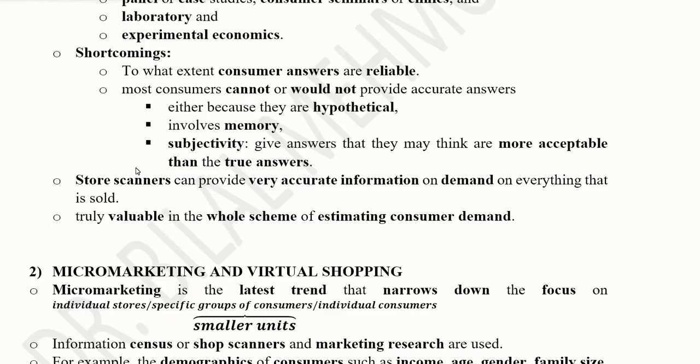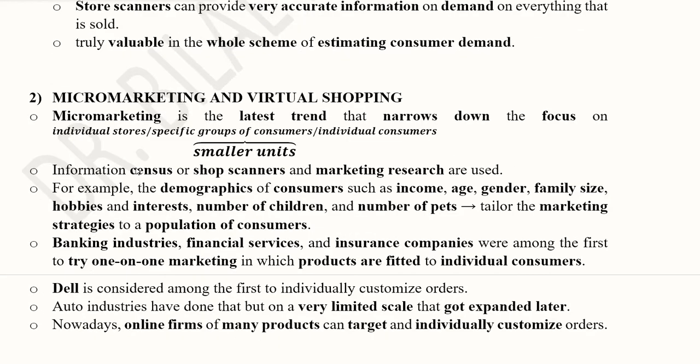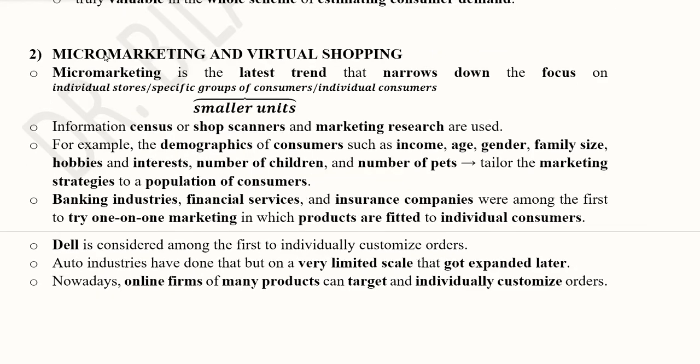Similar to that is another type of the assessment of consumer demand without using regression. It is about micro marketing and virtual shopping. Micro marketing, as the name goes, it is about marketing at the smallest level, and the smallest level is usually the individual consumer, or it can be a group of consumers, or it can be some stores. It is one of the latest trends, and it is narrowing down the focus on these smaller units of analysis.